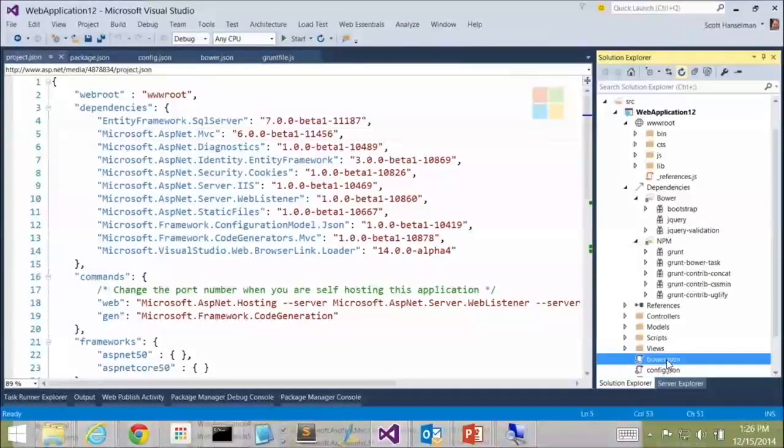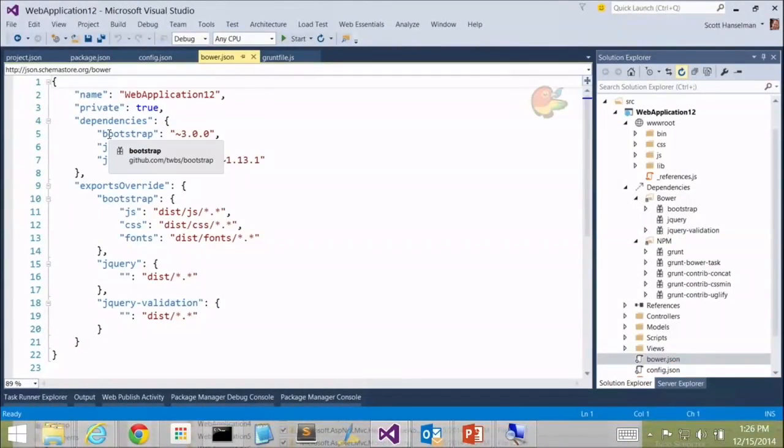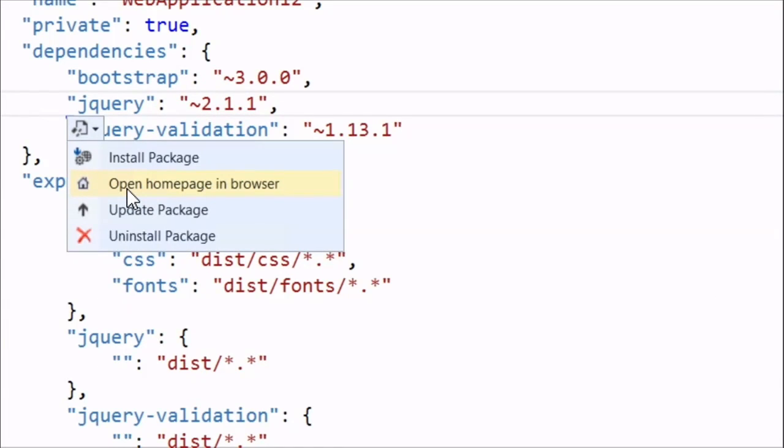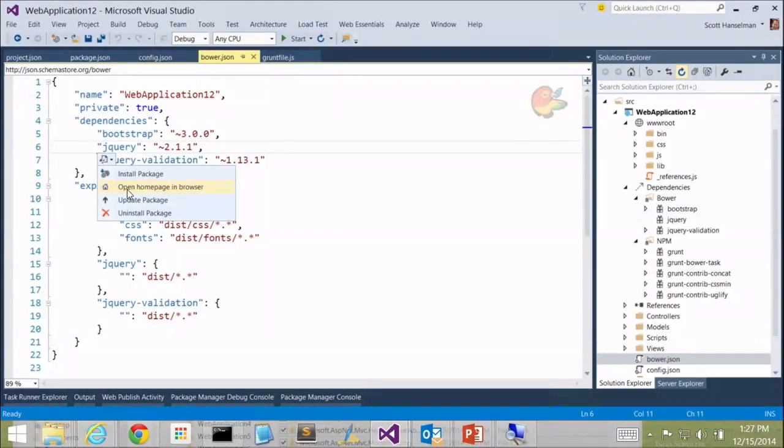If I go to bower.json, this is kind of like packages.json, isn't it? It is, right. And we've got some really nice IntelliSense here as well. Yeah, it's telling me where it came from. Exactly. I can even go here. This blew me away. I can say open home page in browser. Yep, and some of this I think is coming from Web Essentials. I'm not sure what, but I know this pretty bird is coming from Web Essentials. So definitely, I think it's a good idea to install Web Essentials anyways, and for the folks out here, if you see something that you don't see in your own build, go and install Web Essentials. Right, Web Essentials is kind of our labs.